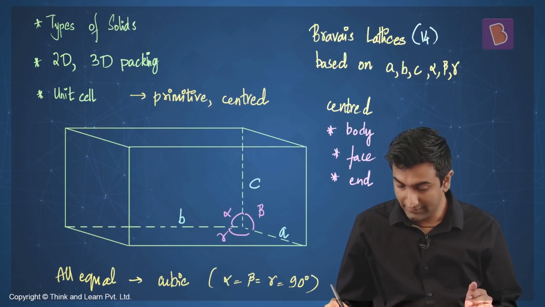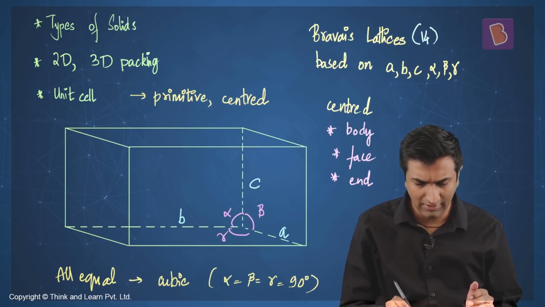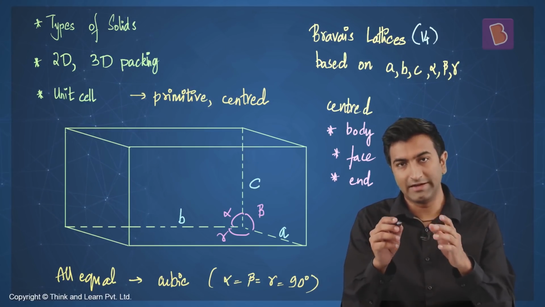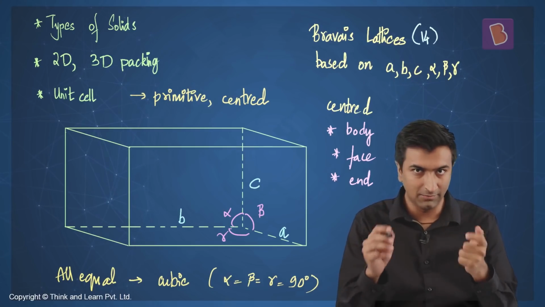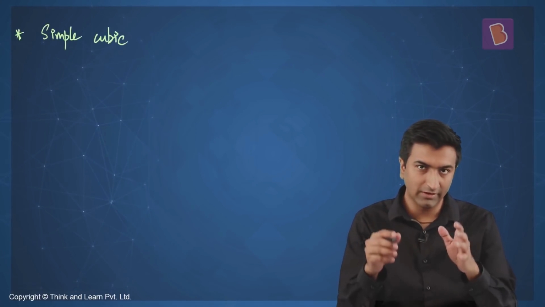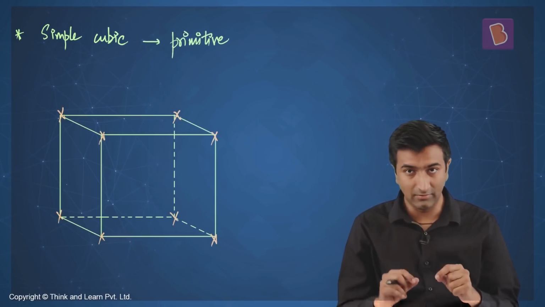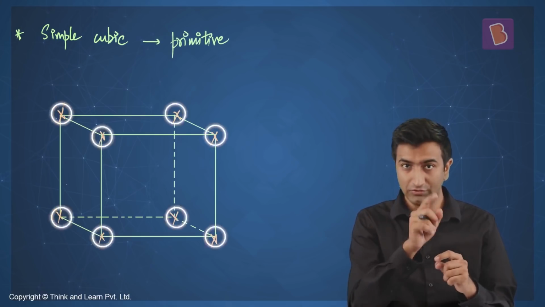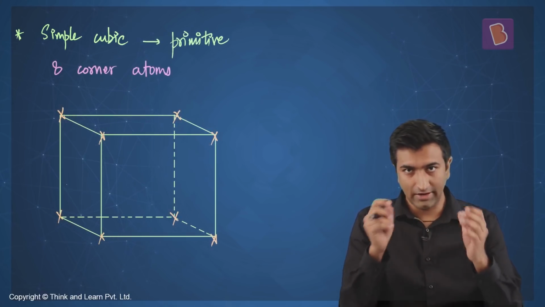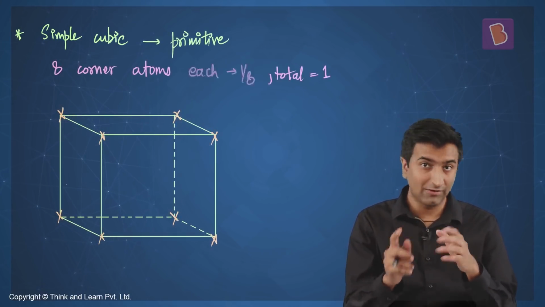All right. So, besides this, let's look at the different types. Let's look at some diagrams now of simple cubic and all of that. So, simple cubic is a primitive type of cell, which means that one unit cell has just one atom. And that would happen if you have these X's, they're all in 8 corners and together they would give you one atom. The contributions are 1/8 each.